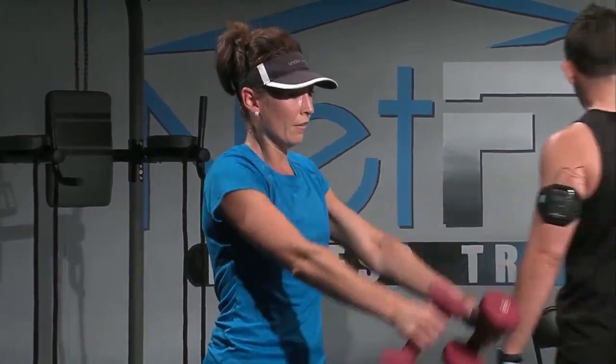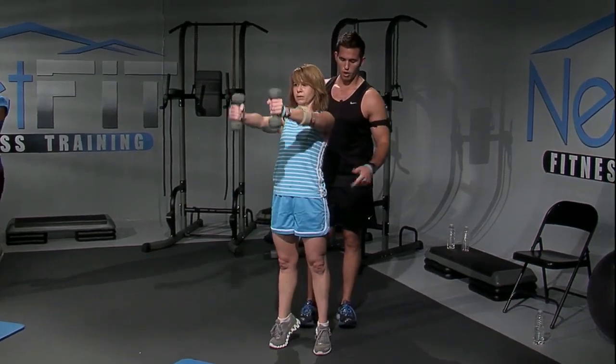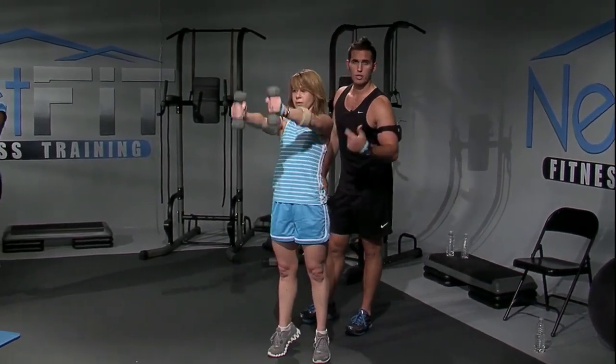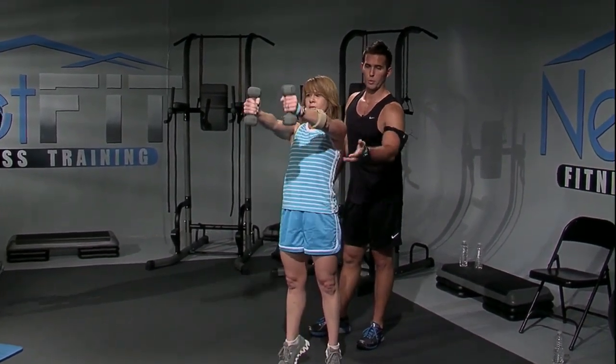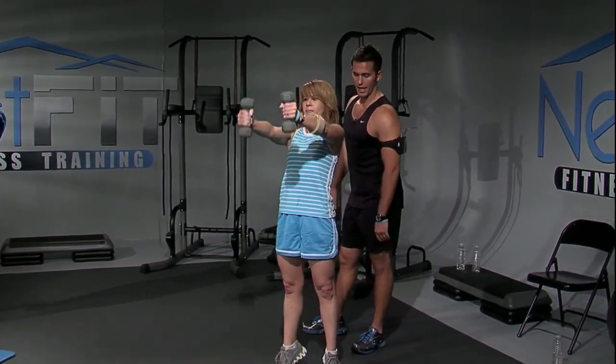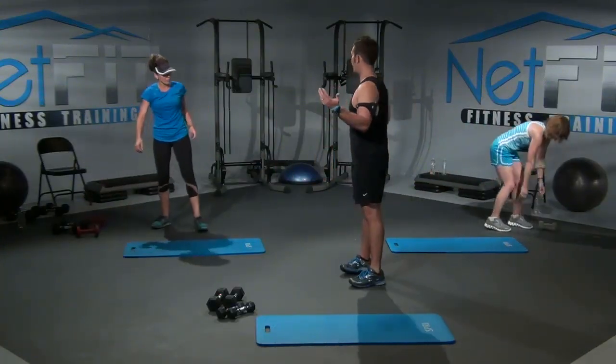Okay, lift up and down. Exhale up, inhale down. Great form. Look at her hips. When she goes forward, her hips stay back. I don't want your hips thrusting forward when you lift your arms up. Keep those hips back. Keep the weight in your calves. For three and two, one more, and perfect. Drop those weights to the side, squat jumps, two cardio, and then we're done.